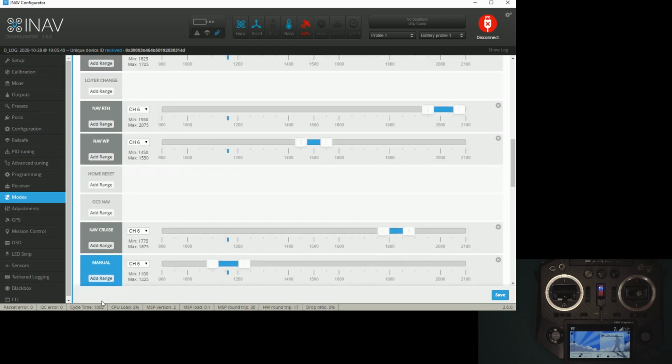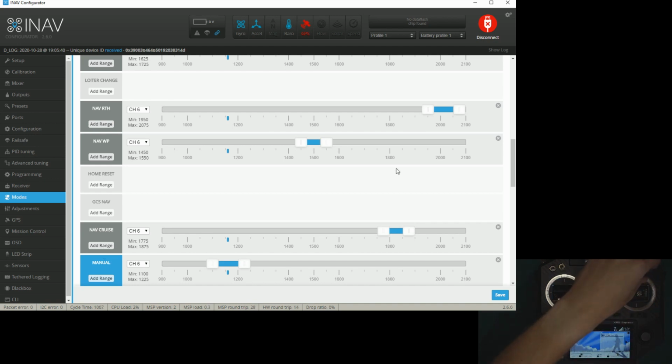And then they notice there's this blue box surrounding manual, because if I move the switch, you'll see I'm going in and out of manual. So obviously that means that when this box is here, this should light up to show that it's going to work. But that's not quite the case with iNav. This page is actually generated from the flight controller on the fly. So these boxes here will only light up if the flight controller will allow that mode to work.